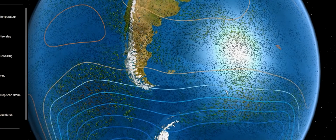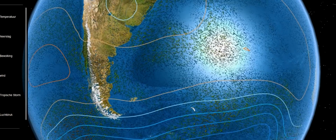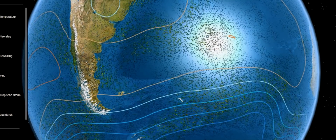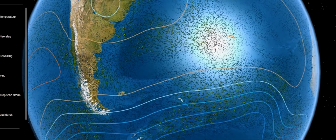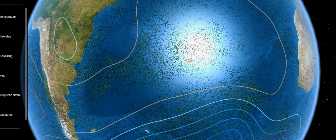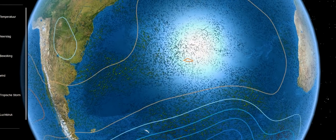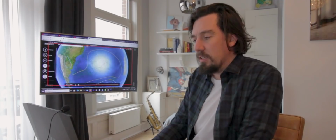For a while, as you can see, they're all going to be sailing past the Falkland Islands, past this system here, trying to go not too far to the middle to lose the wind, but also not too far to the southeast, because that's going to mean a lot more miles. And then they're going to have to find their way through all this. As you can see, it looks like what we saw on the first passing of this, just after the start of the Vendee Globe, and on the way in the other direction of the race, that there is just a lot of really chaotic and unusual weather in the southern Atlantic right now.